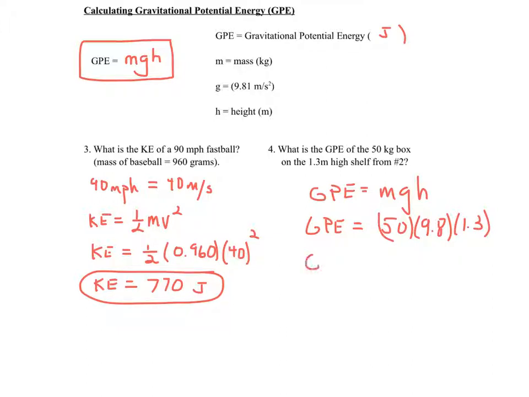So this box has a GPE of 637, to two sig figs, 640 joules. And what you should notice here is that GPE is equivalent to the amount of work you did back in problem number two yesterday in class. Because that's one of the connecting concepts here. When you do work, it's a transfer of energy. In this case, a person lifting a box essentially is transferring energy from their body, from the chemicals in their body.